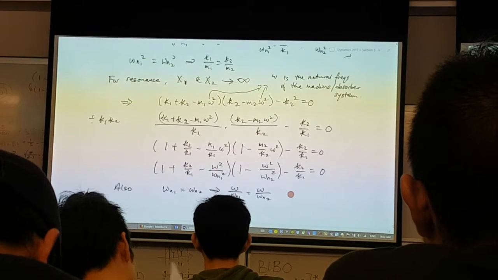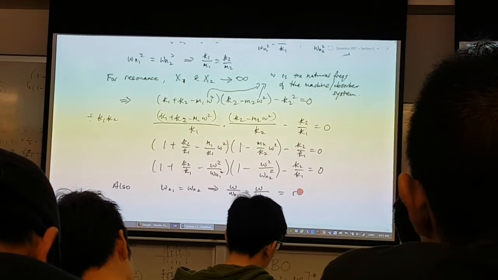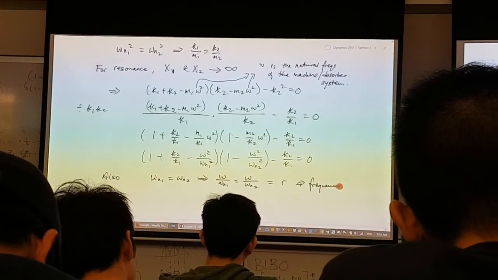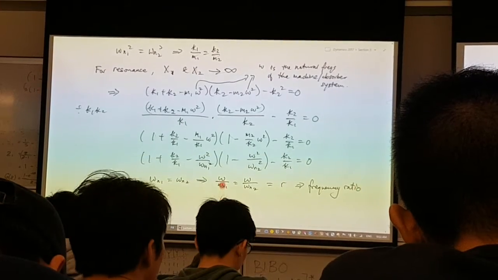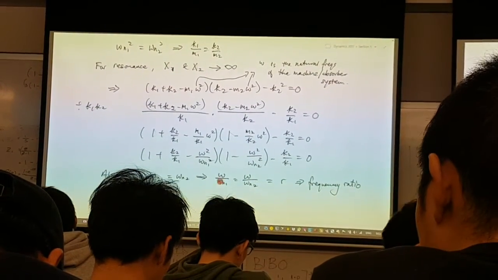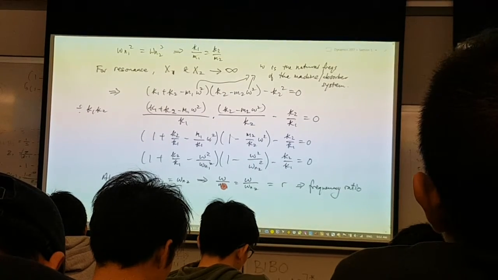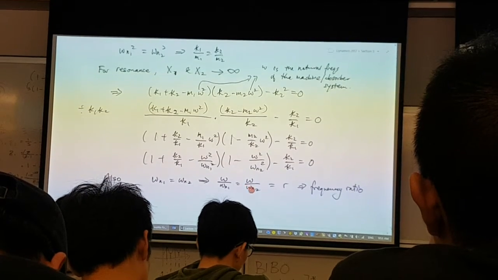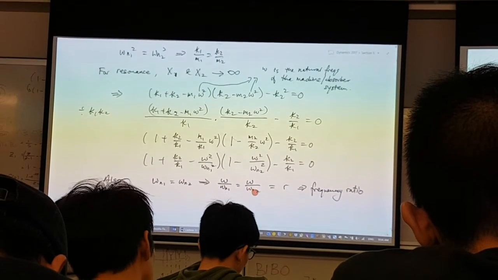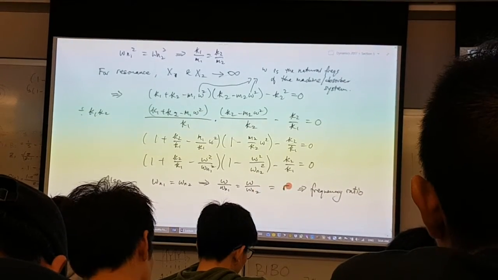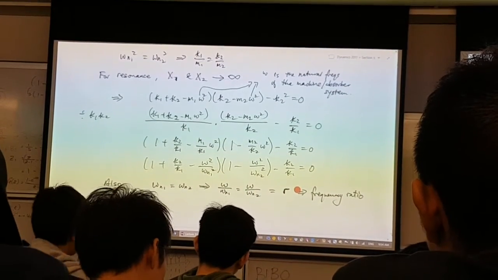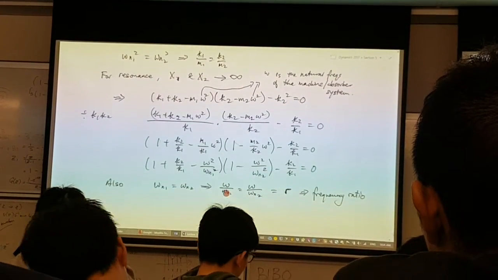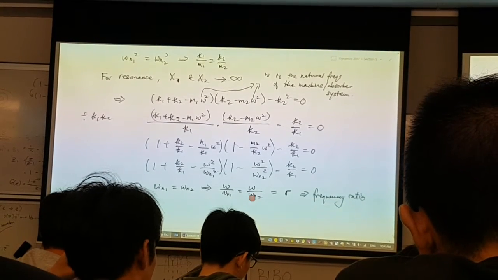Why do I express this? Because I want to let this thing equal to R, where R is called my frequency ratio, expressing the ratio of operating frequency with the natural frequency of the machine. And this must be equal to operating frequency over the absorber natural frequency omega n2. I call this R. Later on, I'll make use of a lot of R. And as I mentioned R, I want you to know that we are talking about the natural frequencies of omega n1 and omega n2.